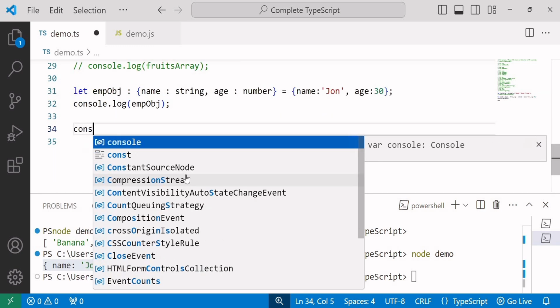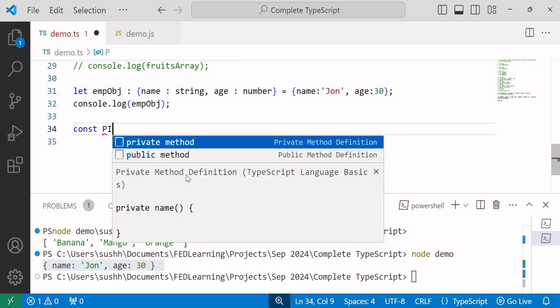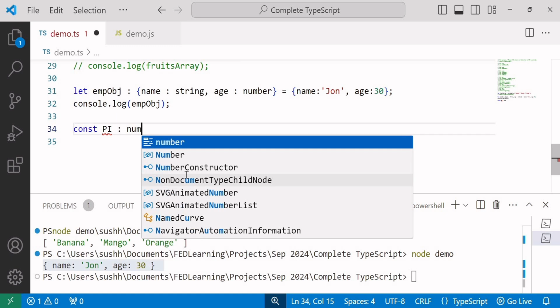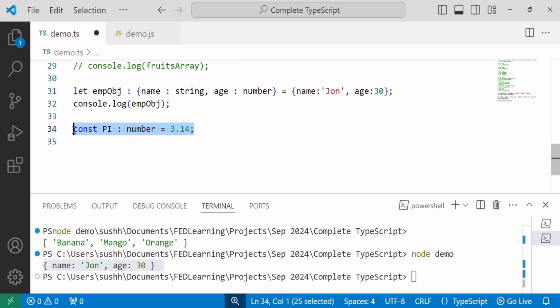So here I'll write the constant variable with type annotation. Const pi with type number equals to 3.14. So in this case, we can't change the value of the pi variable because it's a constant variable. So once you assign a value to a const variable, you cannot change it.